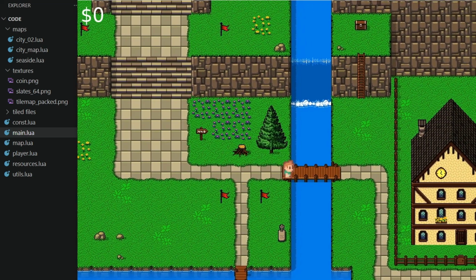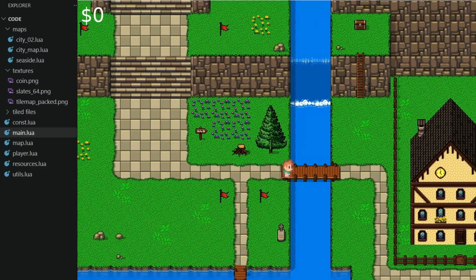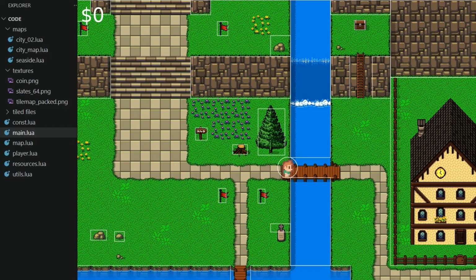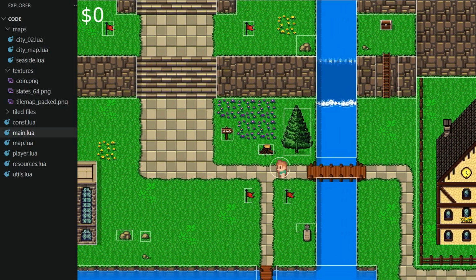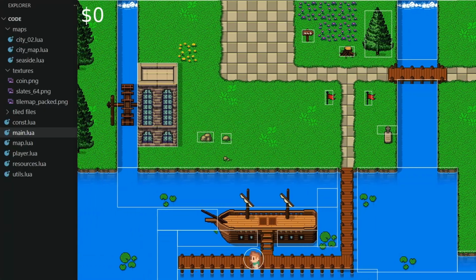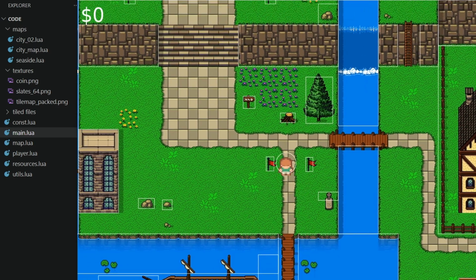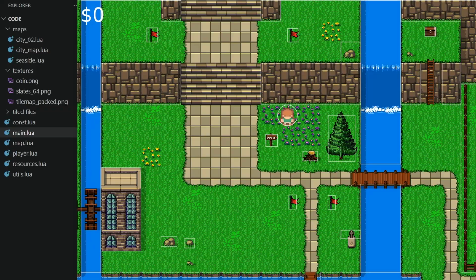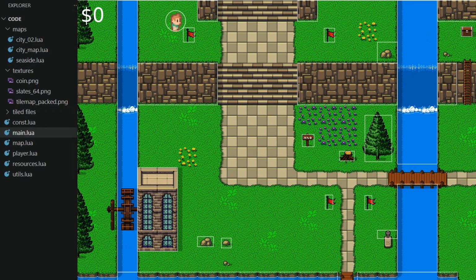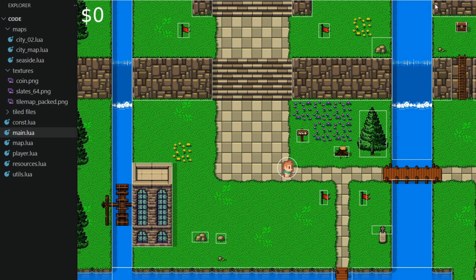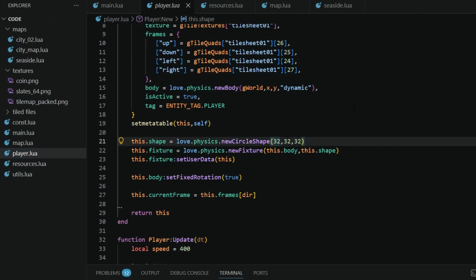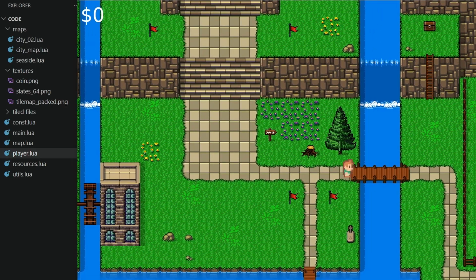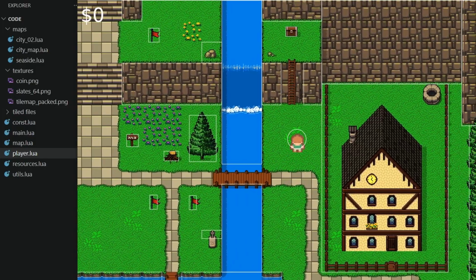Okay, really nice. Something's wrong with the collisions. Well, I realize actually that my player collider is a little too big. Especially when I try to go through narrow spaces, there's quite a bit of friction there, and there's some areas he can't fit through. I think it's a pretty good practice to make the collider just slightly smaller than a tile, so I'm just going to do that very quickly. Here in the player constructor, I'm just going to change all of these to 30. Okay, that's much better.